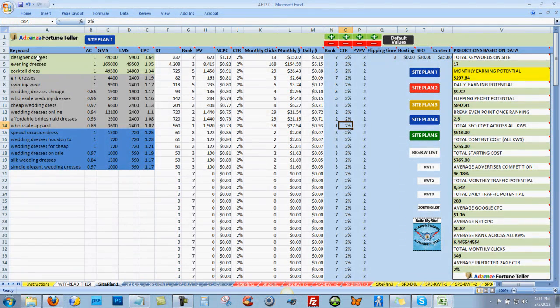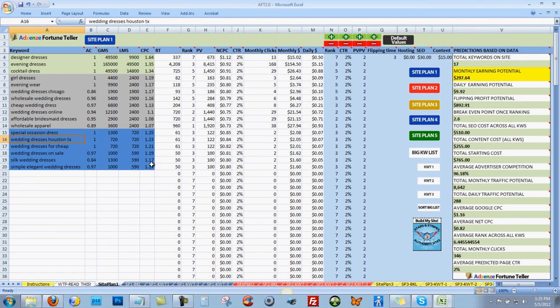We can make changes if we like, get rid of some of these keywords, pop some new ones in here from your big lists, and you can take all these keywords and check the competition quickly. With Traffic Travis, you just copy and paste into Traffic Travis and it'll give you the competition data that you need if you do competition research for these keywords. So that covers what the tool does and why it's useful. It's pretty easy to see that this is a very useful tool if you're looking to understand the real possibility of your site based on the real factors that you don't get from the keyword tool.